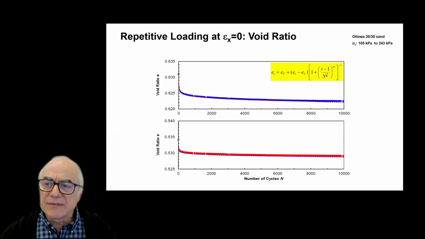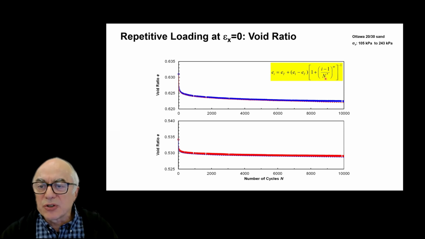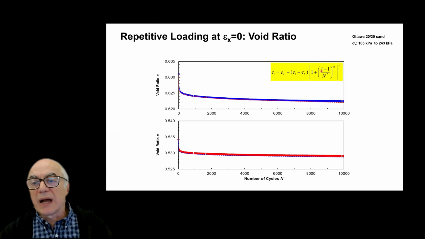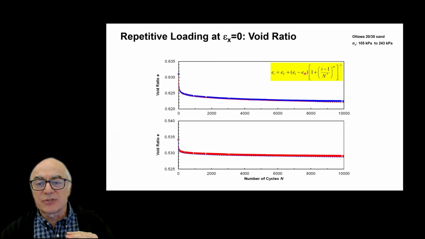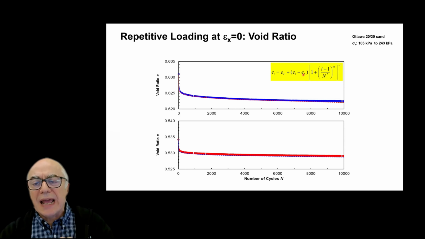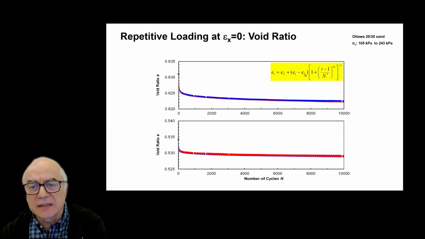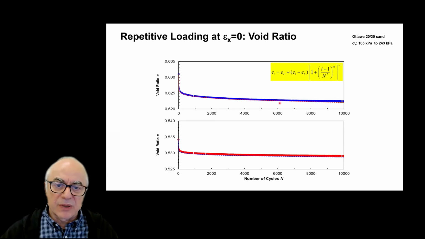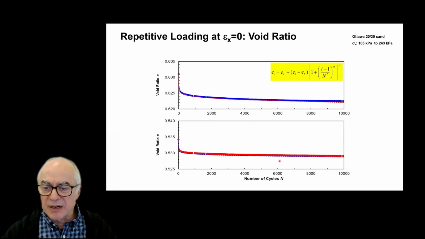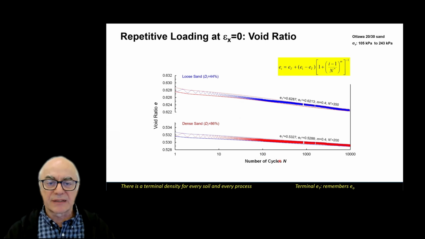The other one is the value n*, where this whole ratio is 1. That means when n is equal to i minus 1, this is the characteristic number of cycles where the deformation that has accumulated would be the same as the range of the deformation to terminal void ratio divided by 2. So how many cycles does it take to reach half of the volume contraction that it would take to go to terminal void ratio? And so this is a very good equation. This is the one plotted in red here and blue in the lower part. And you see that indeed the data follows that line very nicely.